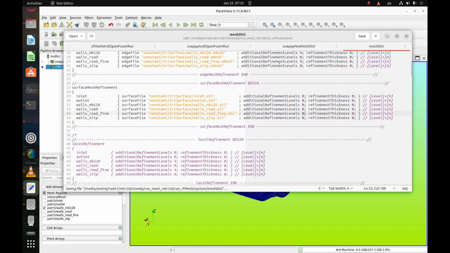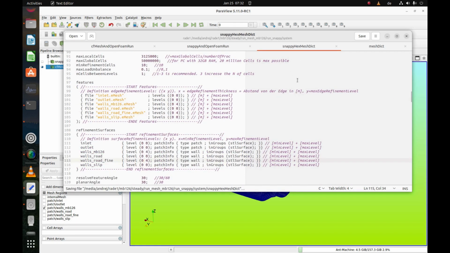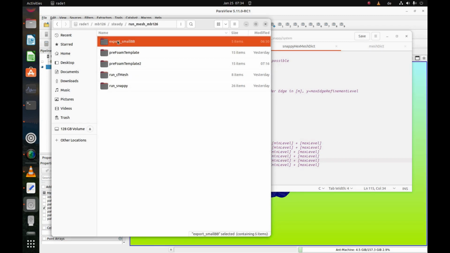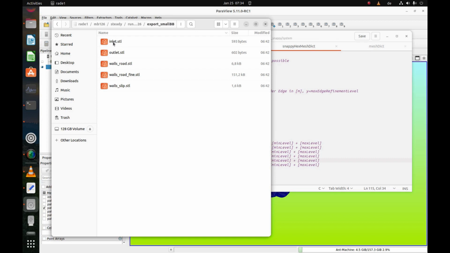I want to save it as well as snappy, and now I have to change the blockMeshDict for snappy, and also make smaller inlet, outlet, walls slip and walls rod fine boxes. Here you see I prepared a smaller export. Here we can see the inlet, outlet, walls rod fine and walls slip.